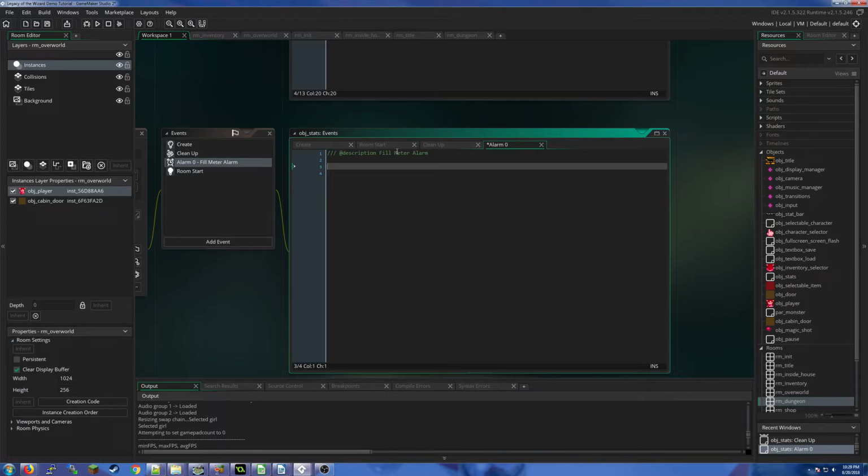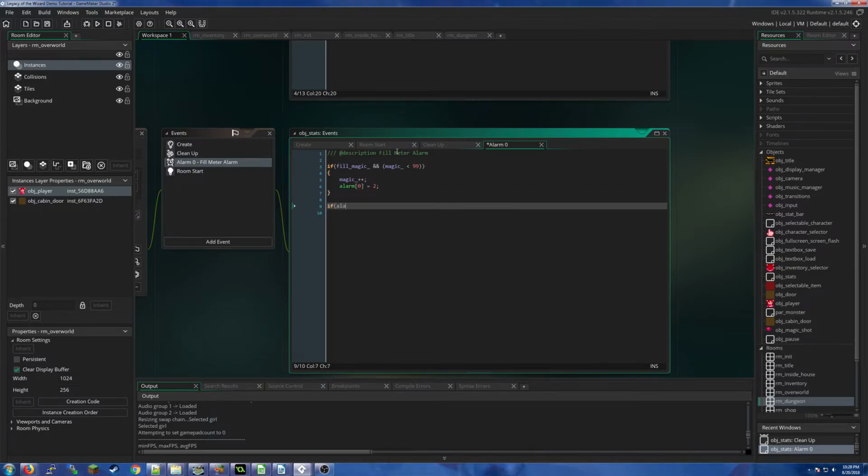So if fill_magic and magic is less than 99, 99 being the maximum amount. Well, technically 100 is the maximum, but I think it was a bug that you can actually do that in the game, so I'm not going to go up to 100. So if so, magic++ and alarm 0 is equal to 2. That's how fast I found to just about match what I saw in the game for how fast it fills up your magic meter.